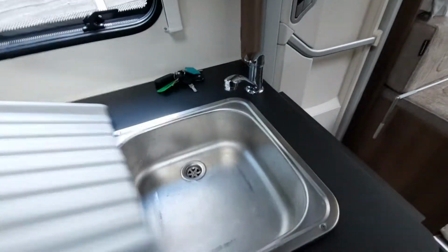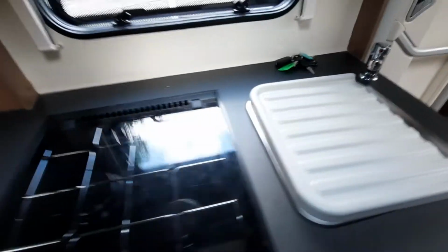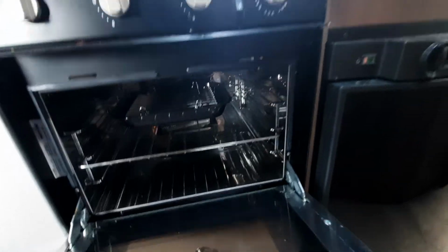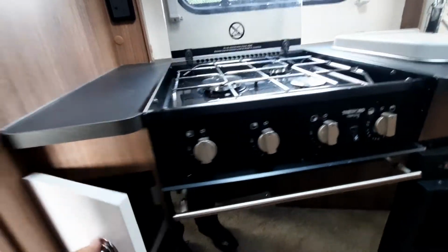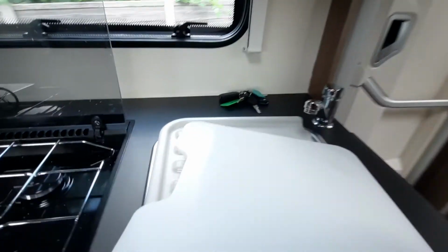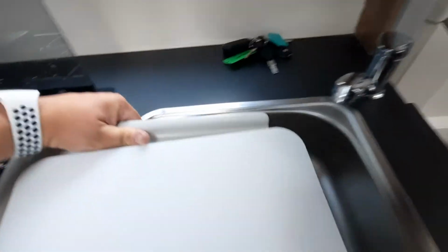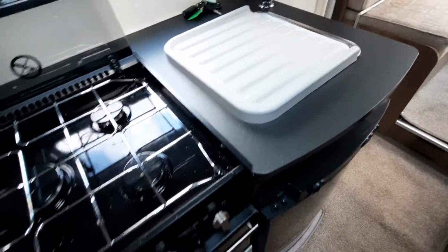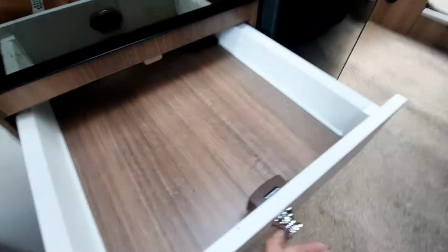On the sink itself, we've got the drainer at the side of the 3-burner gas hob, which also has the oven and the grill option. So that can be located there. Again, plenty of storage. You've got a chopping board that also comes with part of the kitchen. So again, if you're wanting to give yourself a bit more space, that will go onto there. And then your drainer just nice and neatly. Put storage in there. We've also got storage underneath in the drawers.